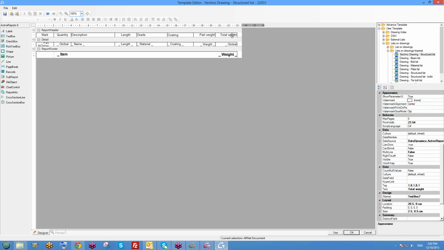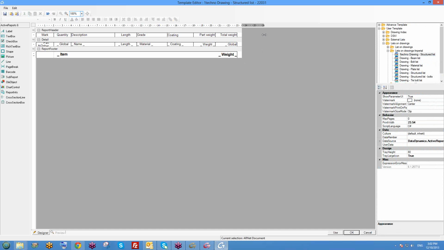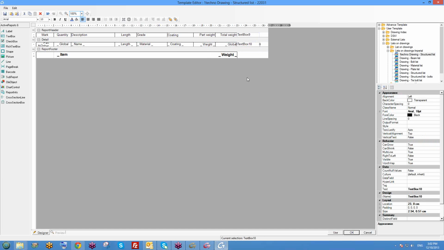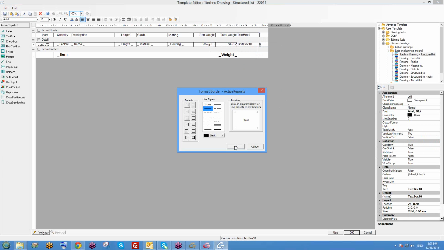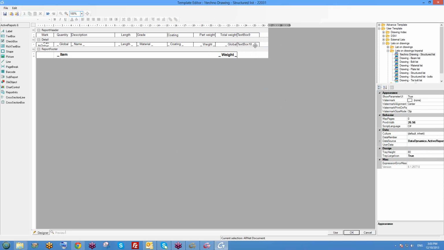I can create a new tab here. For example, if I extend this list, if I add a new text right there, and if I add a new one right here, you can double click on that, change it to format border, add a new border here, and then okay.